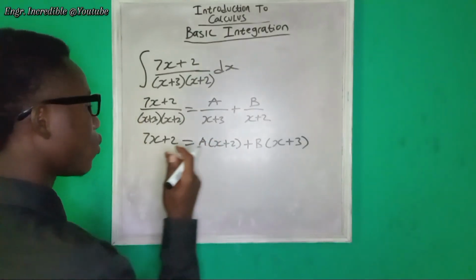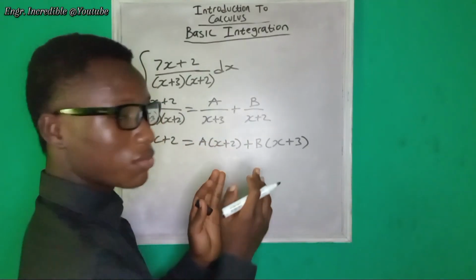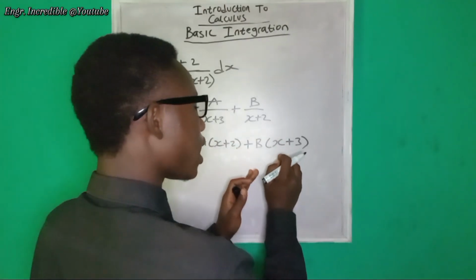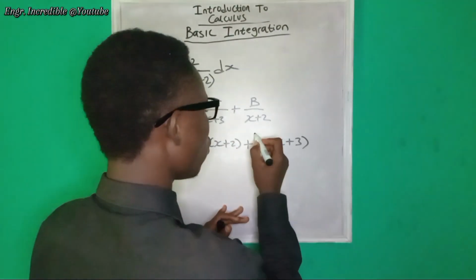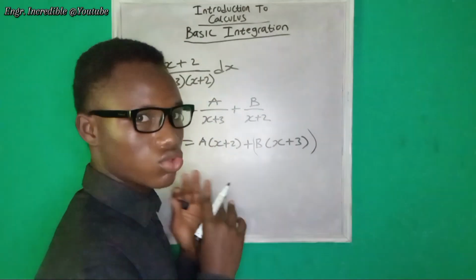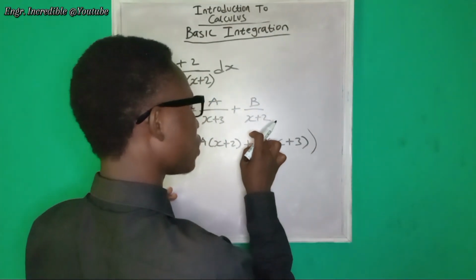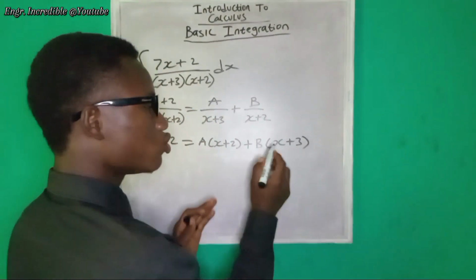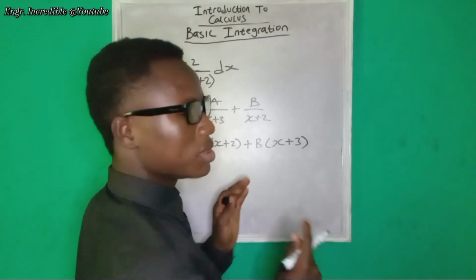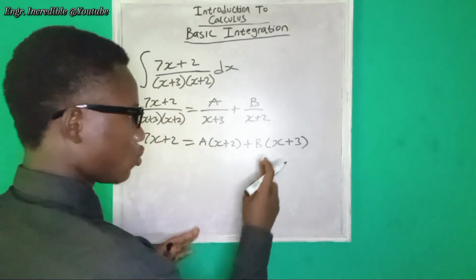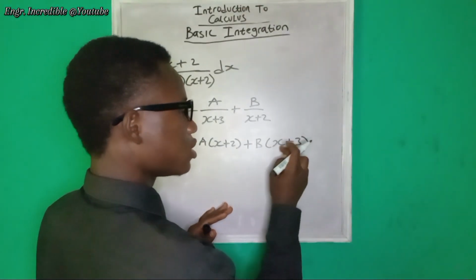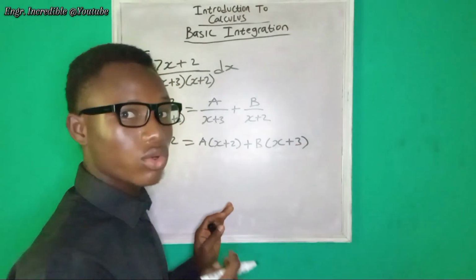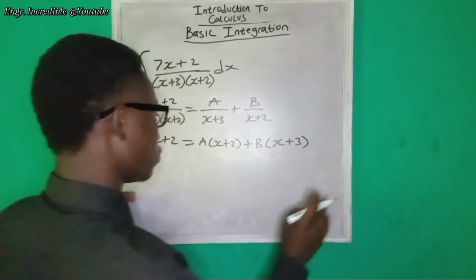So to get the value of A, B here has to be equal to 0. That means this whole place here must be equal to 0. The only value we can manipulate here is x. So which value can we use for x that will make this whole place become 0? When we think about it, it's -3, because -3 + 3 is equal to 0, then 0 times B is equal to 0. So we have gotten what we want there.